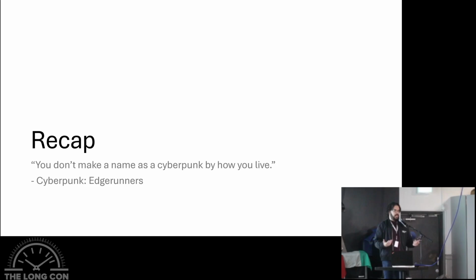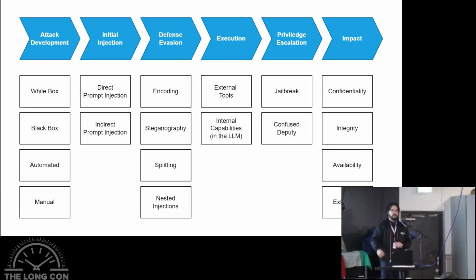So to recap, we have our attack chain. A lot of these attacks are done either online or offline. You'll have manual or automated attacks, as we saw with Garrett. The attackers get in with prompt injection, so this is going to be either a direct prompt injection, where I'm the attacker and I'm directly interacting with the LLM, or indirect prompt injections, where you're the user but you're asking for a resource that I, the attacker, control or I hand to you.